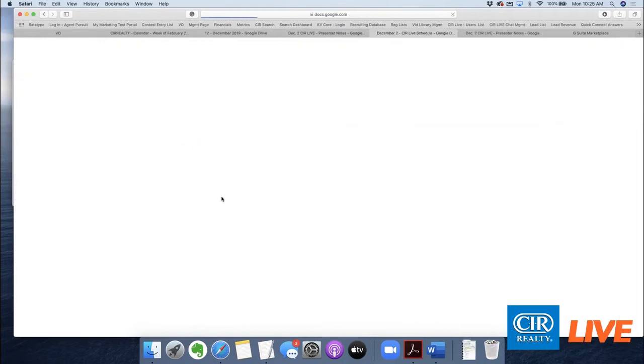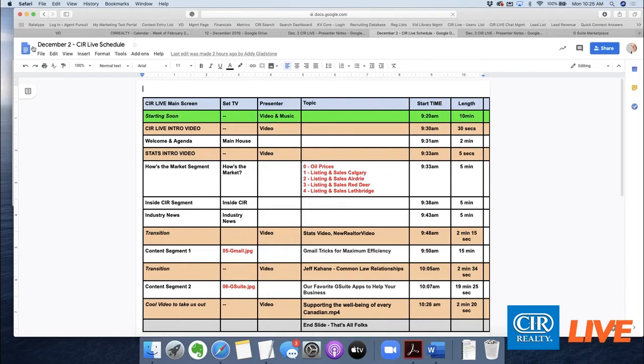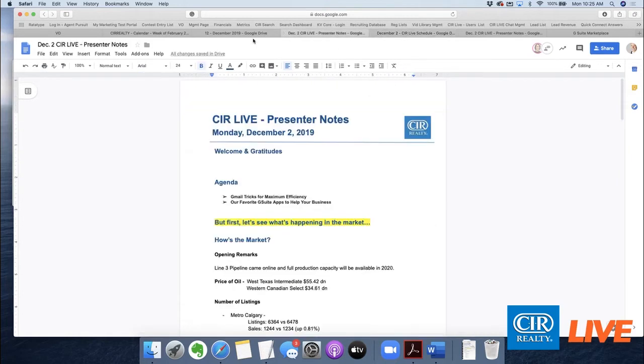So if you want to use it, this is similar to Google Docs, which is like a Microsoft Word, but a free version. So in here, you can basically replace Microsoft Word, replace Excel, because we also have some spreadsheets. You can also use spreadsheets on this as well. And it's awesome. I mean, we love this. We use it all the time. And anything that requires team collaboration, we use Google Drive for. And it's fantastic. So I can't say enough good things about it.